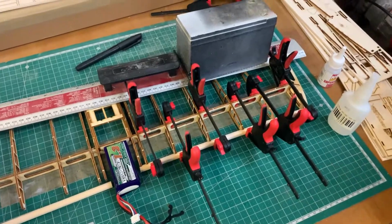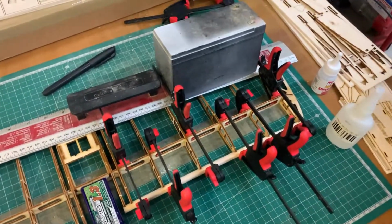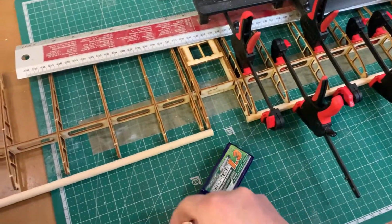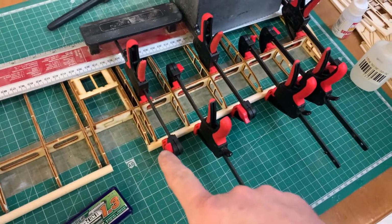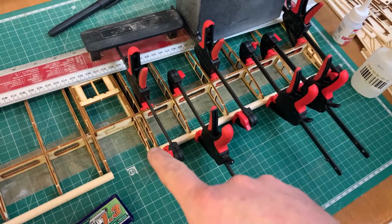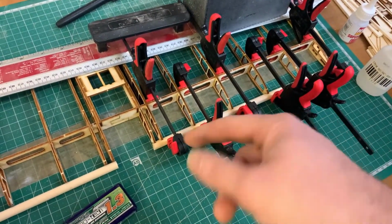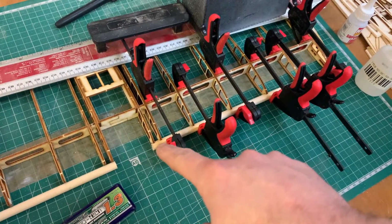Okay, so what Ewan has done is, I think I mentioned before, the leading edge has been trimmed to length. We've taken a bit of sandpaper, wrapped around the leading edge just to roll, so these joints here are a nice snug smooth fit.